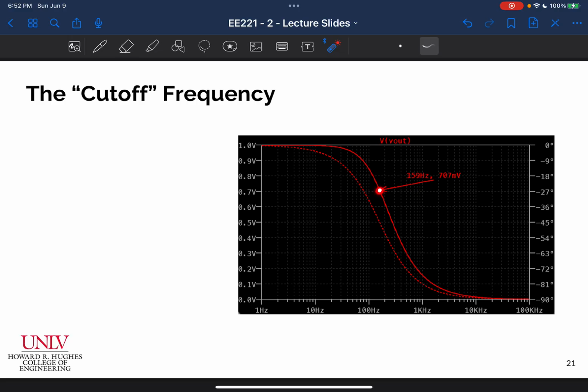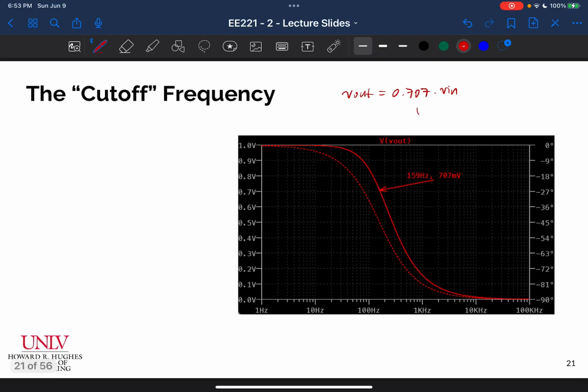In this video, I want to talk about what's called the cutoff frequency. It's a particular frequency for circuits like this. When we talk about frequency response, there is some frequency, in this case right around here, where the output is equal to 0.707 times the input. It's a very interesting number. You're probably thinking, why in the world is that a value of interest?